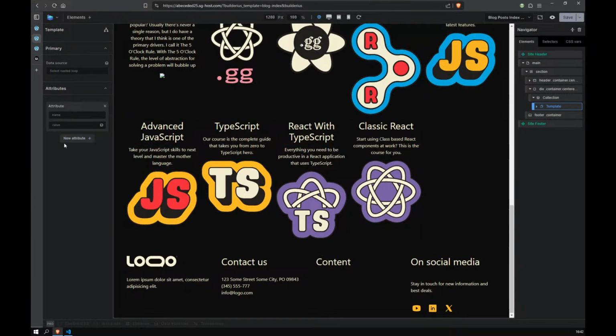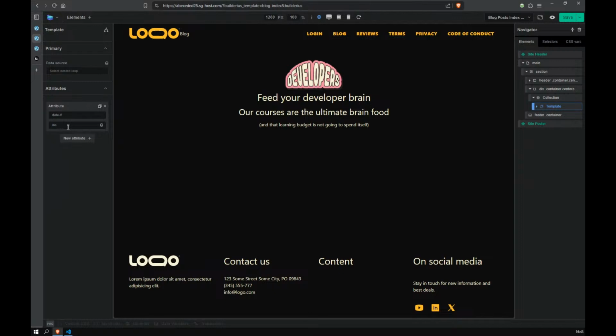So how I'm going to do it is this. I'm going to add an attribute to the template element, and I'm going to write a special attribute called data-if, which is a name for just conditions. Custom attributes have to have data dash something. So this is how it's called. And I'm going to say include.